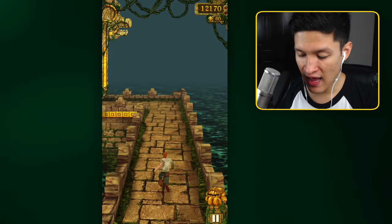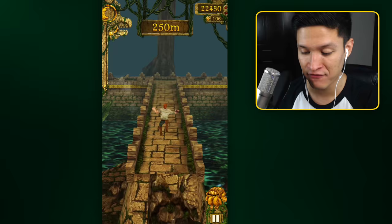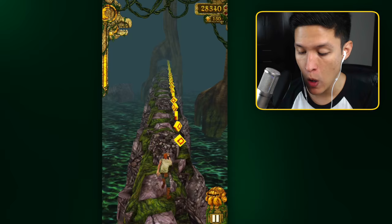So, oh my gosh, just the graphics. Look at the water. It doesn't look like water. I mean, I'm guessing that is water. I'm guessing I'm in some kind of swamp. Oh my gosh. It literally looks like graphics from the Nintendo 64, which I am sure the original iPhone was capable of doing. I don't know if this was for the original iPhone or what. Apparently that wasn't a complete 3-lane thingy.